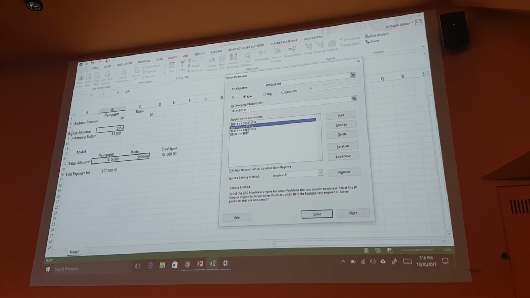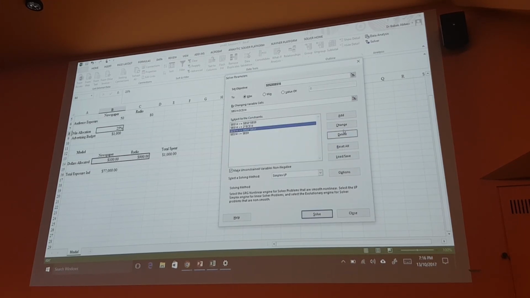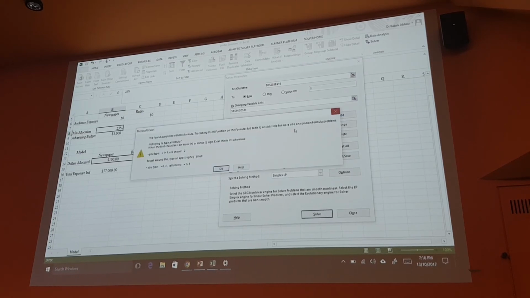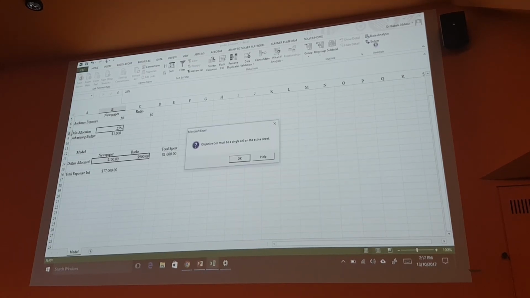This is another constraint, again, for the radio. This should be greater than or equal to, you remember how to do that.